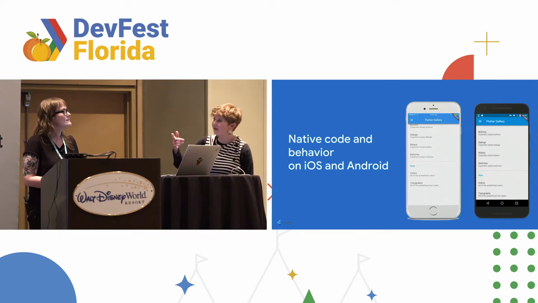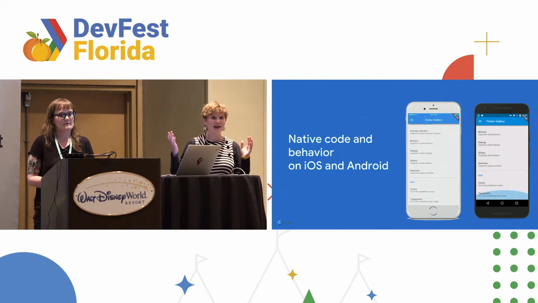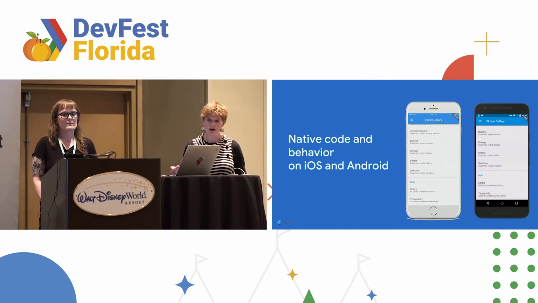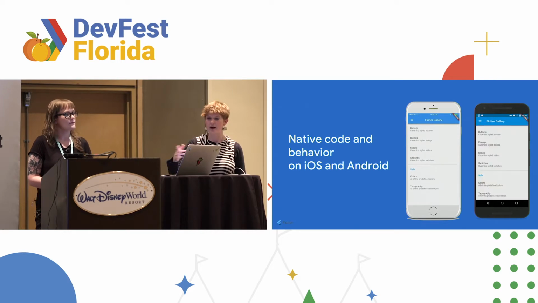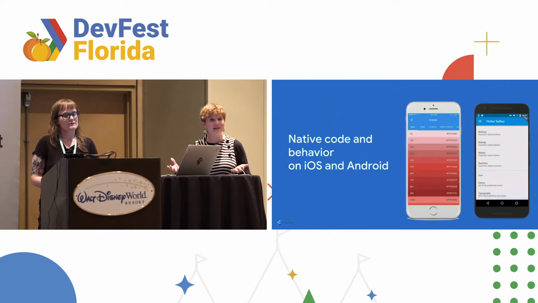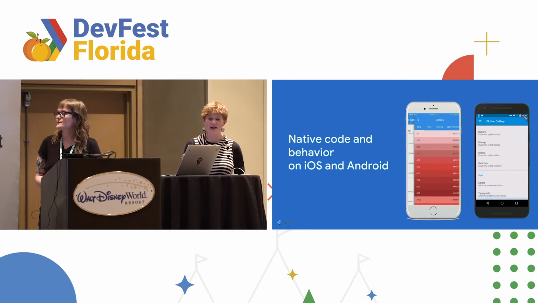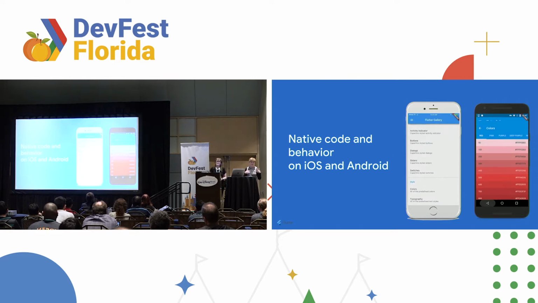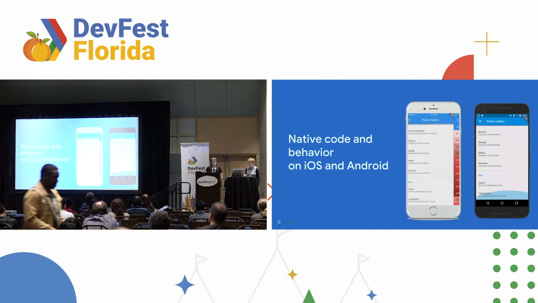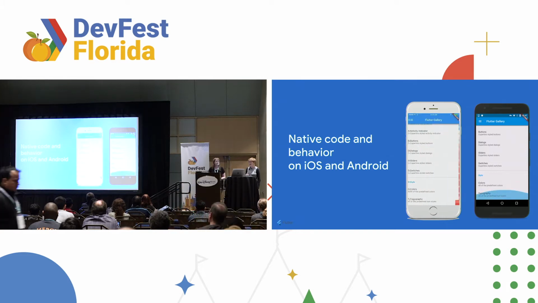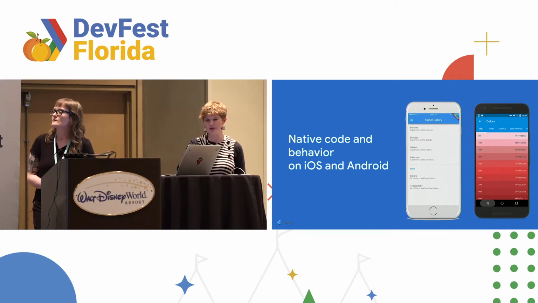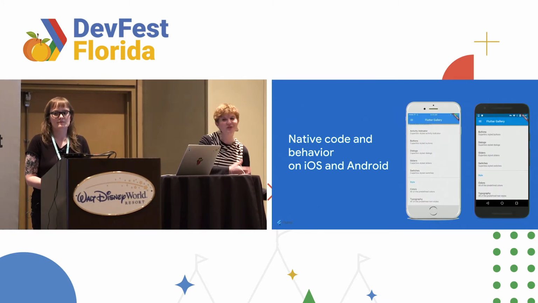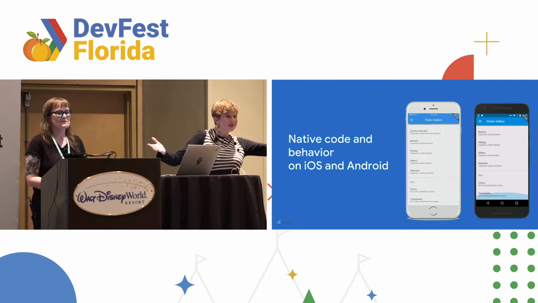What I have here is a single app that has been coded, and the developer did nothing specific to the platform. But you can see that one is running on iOS and one's running on Android, and they look slightly different. The fonts are slightly different. The way you navigate from one page to the next is appropriate for the platform that it's running on. Even scroll behavior is specific: you have the Android overscroll or the iOS bounce, as you can see. This all comes out of the box, so you can focus on the interesting parts of your app, like making it do what you want it to do.